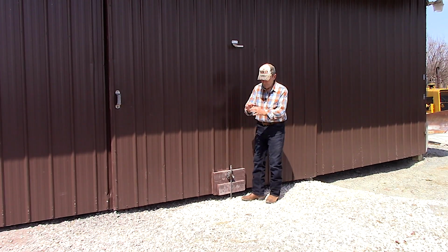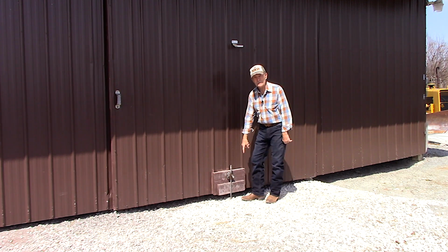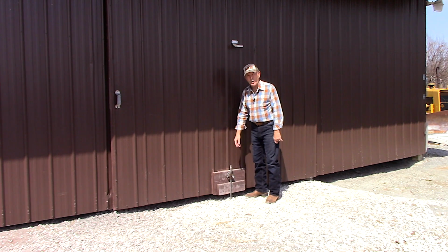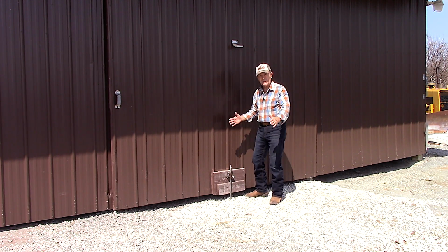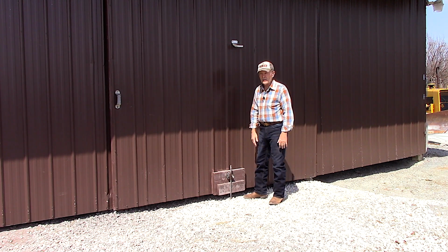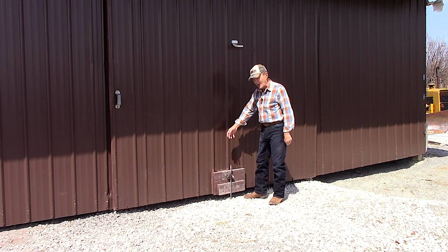So there you go. Pipe sunk in the ground. Make up a rod with a ring on it. A nice big ring on the door. You see I had to put some pieces of wood in here to get it spaced just right so the door was held shut. I thought it was a good idea, and it sure works well. We've had it now for a couple of 3 years. I thought I'd share that with you. Maybe there's an idea in there that'll help.